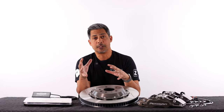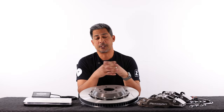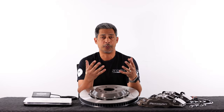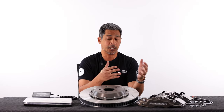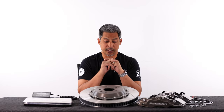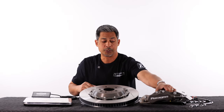Now we are going to install these on Faye's car. You're going to see that shortly here. She's going to head to the track. She's going to give us her feedback and her review on the product. We will share that with you either in this video or another video. What I am going to show you now is the actual weight of these calipers. And when we remove the Mando calipers from Faye's car, we'll show you the weight of those.